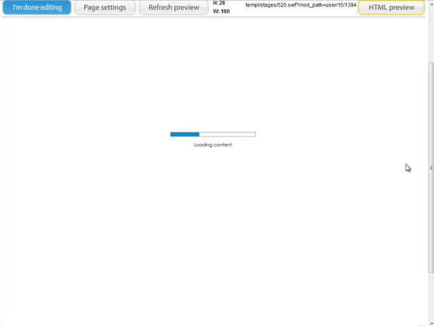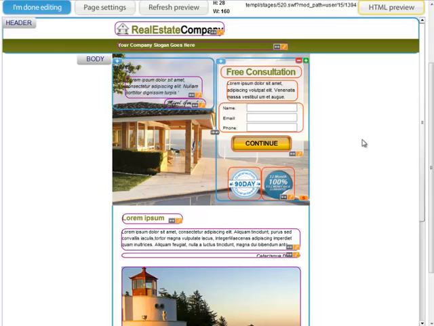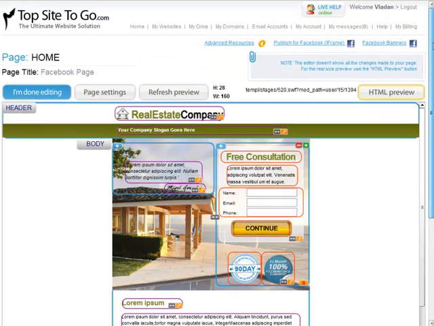Now, you can put any kind of coding, including HTML. That means you have full freedom, just like in Dreamweaver, for example. You can click on Advanced Resources and pick an HTML editor there, one of many free HTML editors.